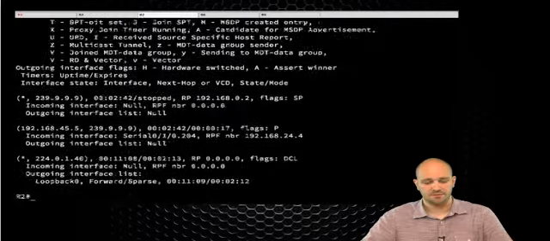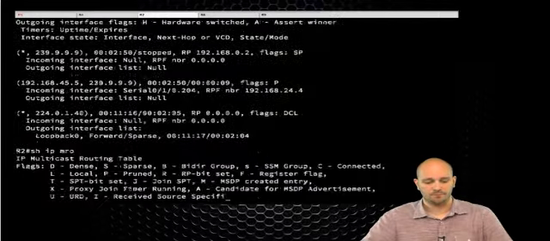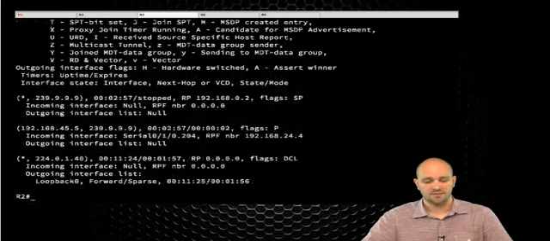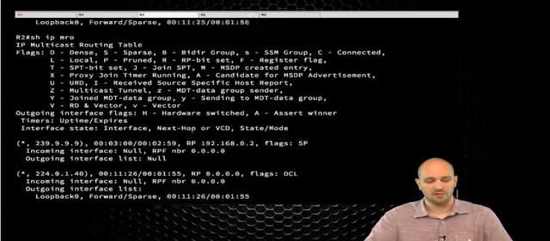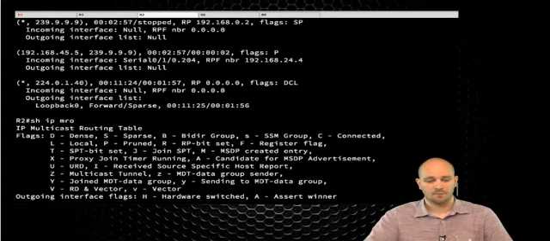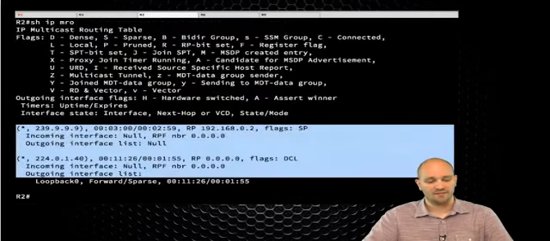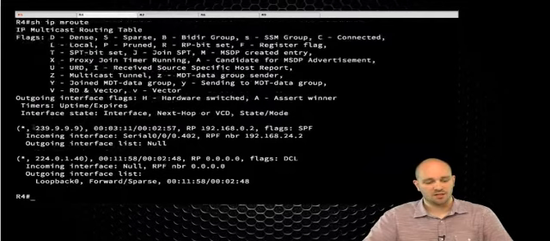20 seconds. So 16 more seconds before we lose this state. We can see it's very close. This is a 3 minute timer here, and in 7 seconds we are going to lose this state. Actually, we lost it here. When this timer hit 3 minutes, we can see that now we don't have the state. So after 3 minutes have expired, both routers here have lost the state.